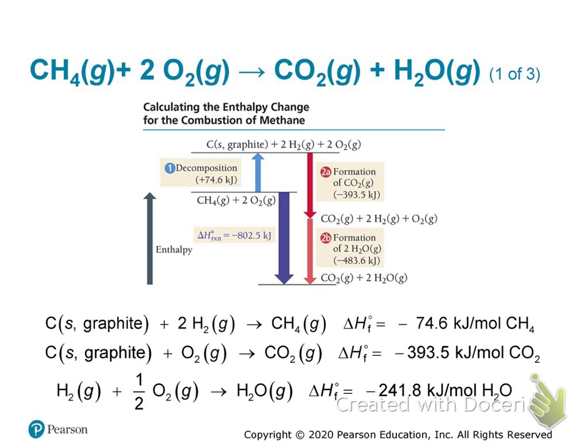Let's say we're interested in calculating how much energy is produced. How do I know it's being produced? Because it's combustion, right? It's a reaction with oxygen. So I know that energy is going to come out here. Energy is going to be produced. I know that when all is said and done, delta H is going to be a negative number. I'm predicting that.